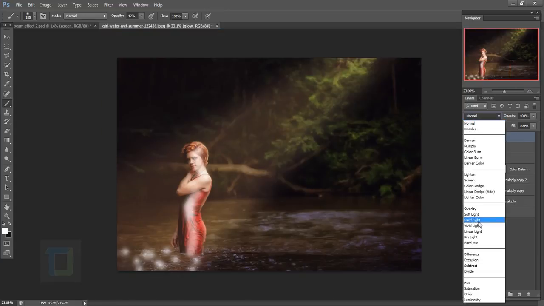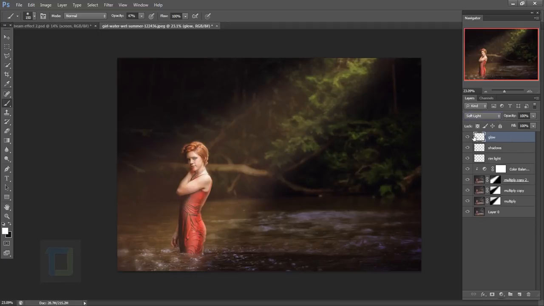Then go and change its blending mode to, where is it, soft light. So as you can see, there's a little bit of glow, but it's way too strong. So first of all, just go and directly make it 0. So there is no effect. Now start adding in a little bit until it looks really nice and blends better. So I think somewhere around 30% should be good. So if we turn it on and off, see that sparkle on the water looks way better.